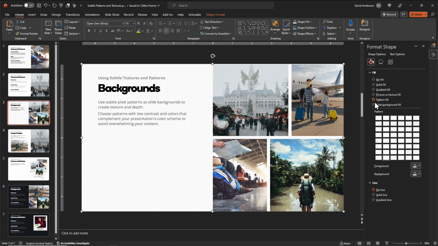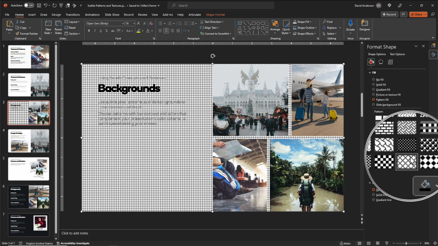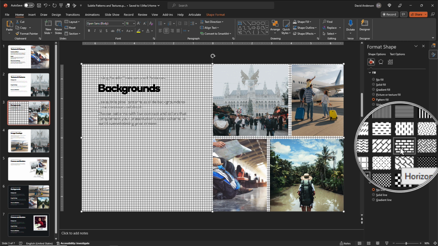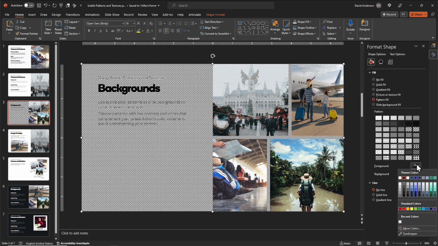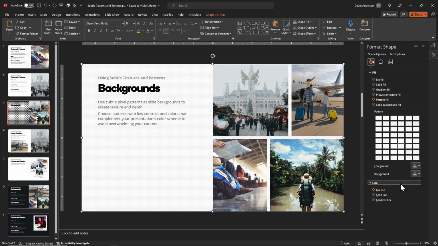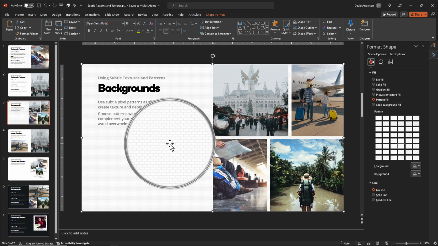So the pattern fills are a great way to get started. Now, it's hard to kind of see once you've set that foreground and background color a little lighter, a little tougher to see these. So if you're trying to find another one, just find a really contrasting color. Now you can quickly see the different patterns we have. So maybe a brick tile, and I'm going to come right back here and grab that other one. And again, super subtle, right?